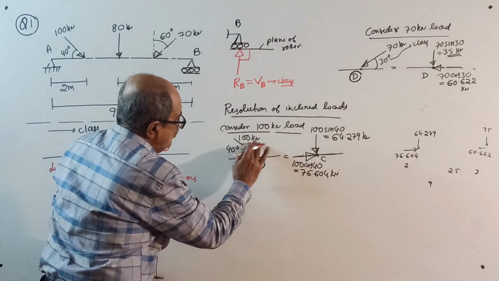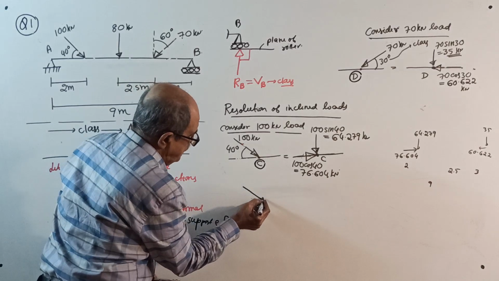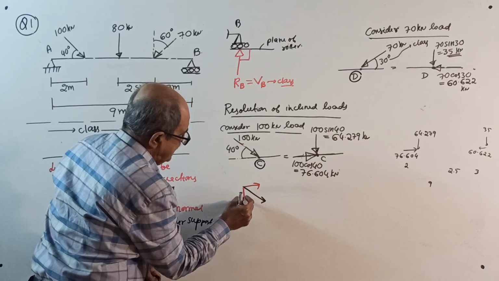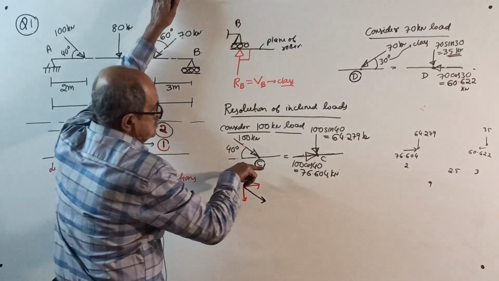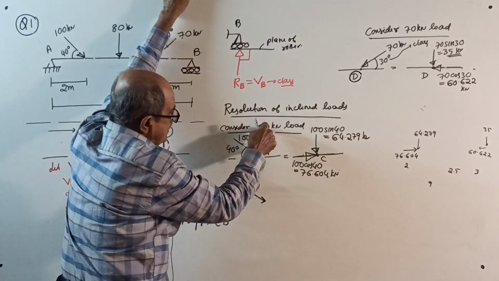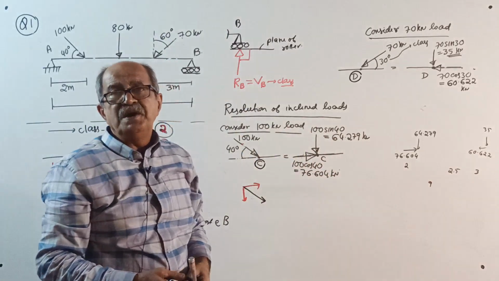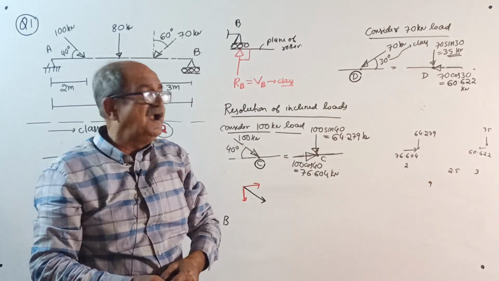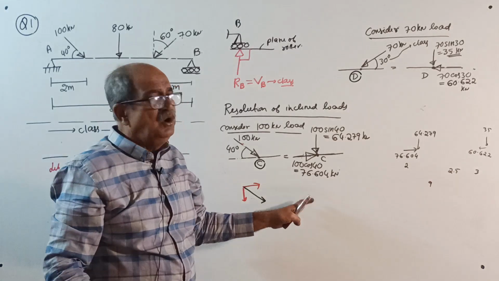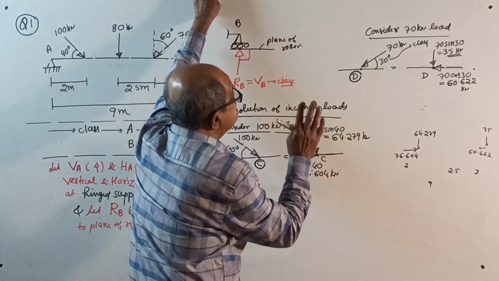When the load is this way, it will have a right side component and a vertically downward component. So the right side component here is 100 cos 40, vertical is 100 sin 40. I told many times, when you consider the angle with the nearest horizontal, the component is cos, vertical is sin. Okay, get the answer.